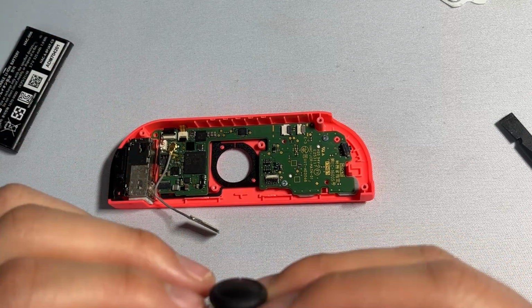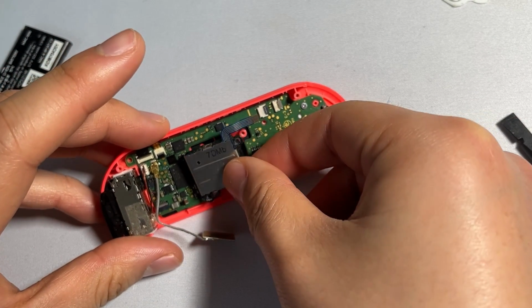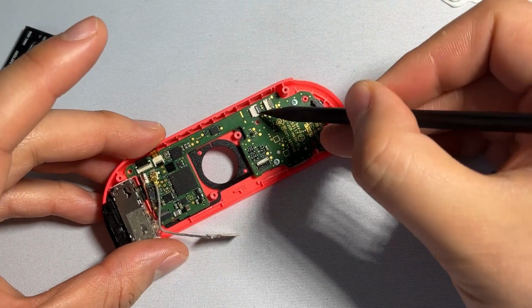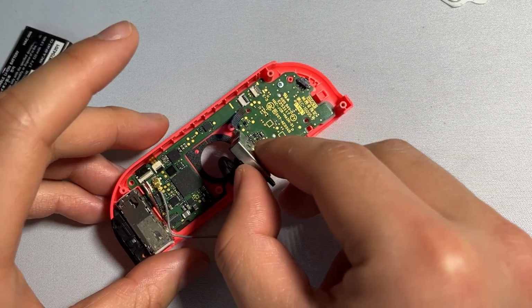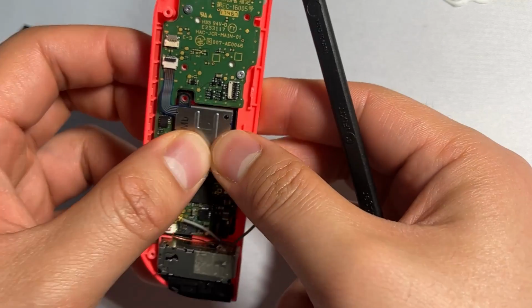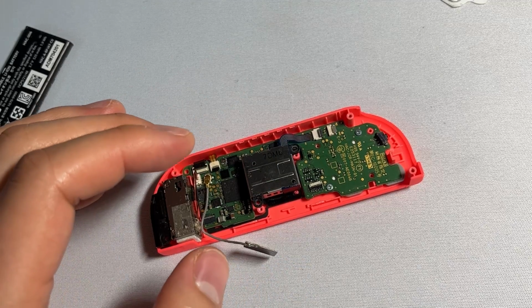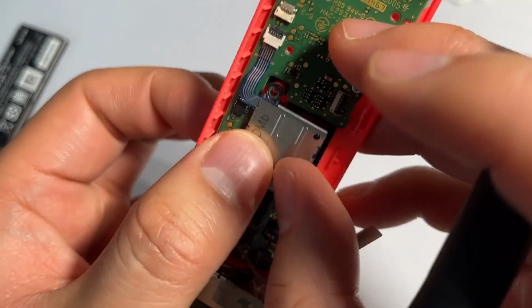Next, we're going to be focusing on getting the joycon back in place. So the joycon is just going to sit right here and slide into this piece right here, this connector. So we can start by opening this tab right here and then sliding the joycon connector inside, making sure this thing's all seated inside. And then we can close and secure the connector by pushing it down. From here, we can grab our two screws once again, and then secure the joystick down to the board.